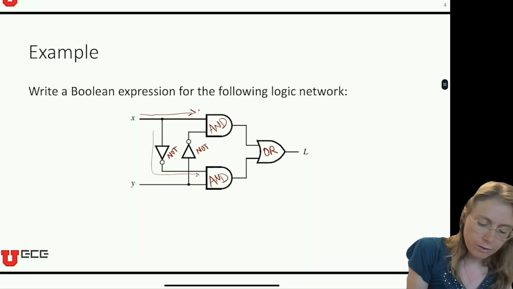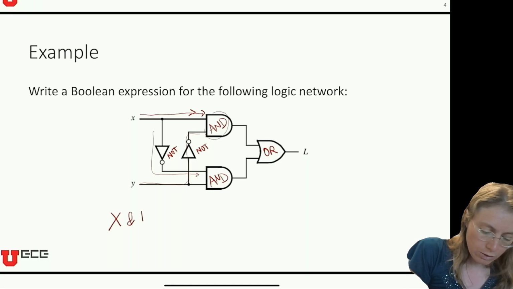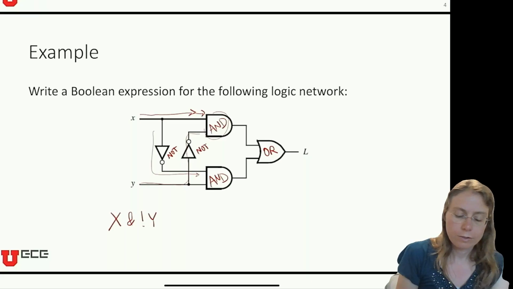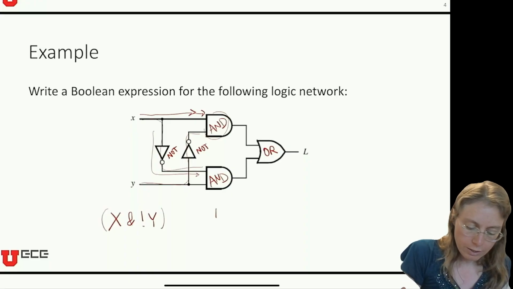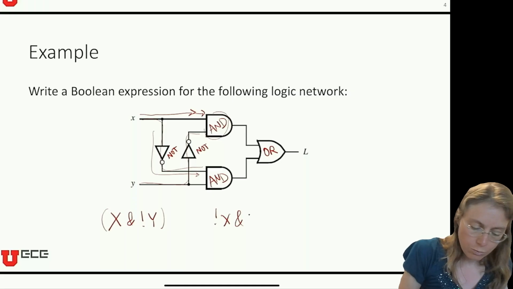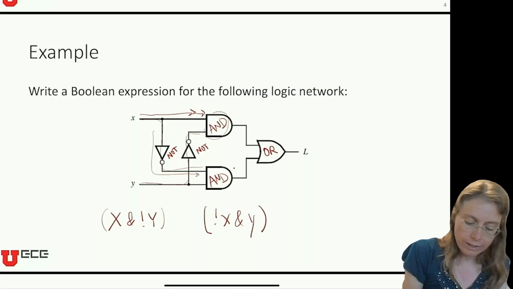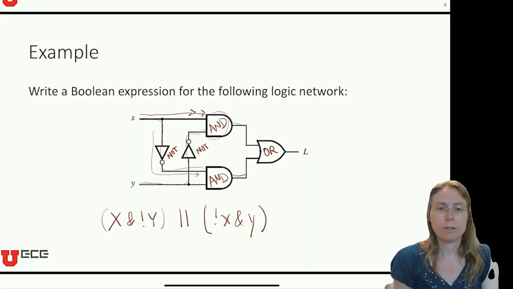So if I look at this top one here, I have X coming in as one input. So I'll just start writing that. And then I have Y knotted. And they're going to be anded together. So I could say X and not Y. And similarly down here I have a separate thing going on, which is going through the not X and Y. Then finally the output of each of those, so that's why I put in parentheses, the output of each of those is an or. So then I just put an or right there in the middle.